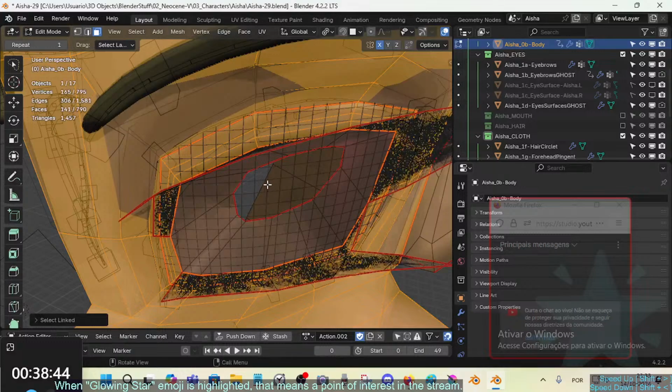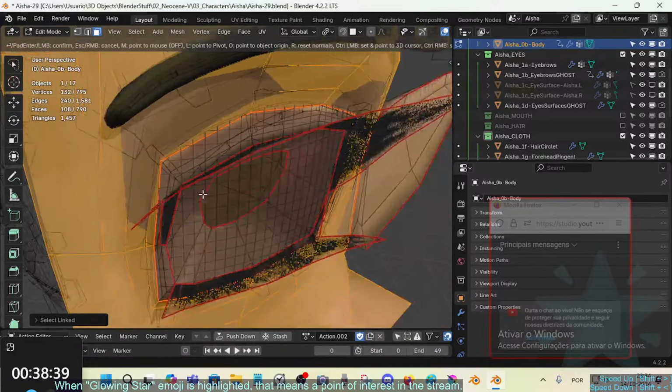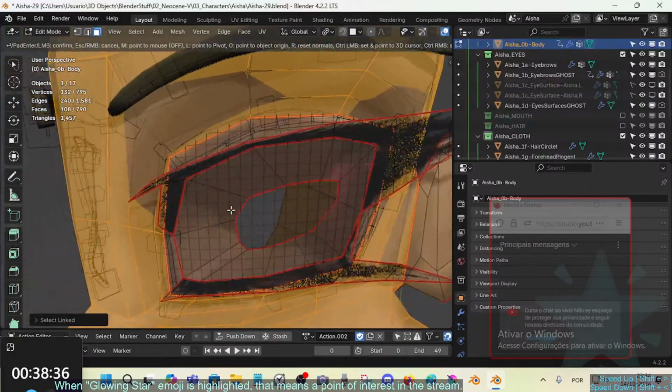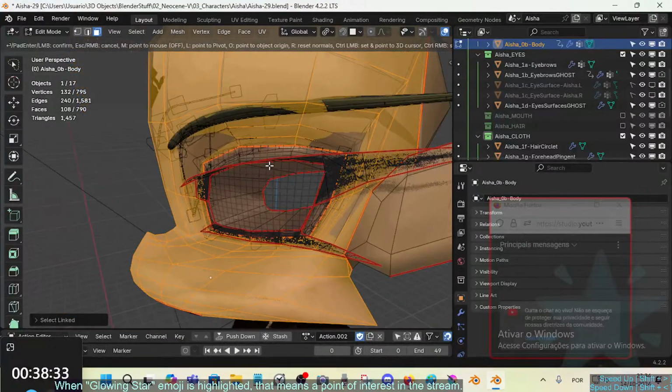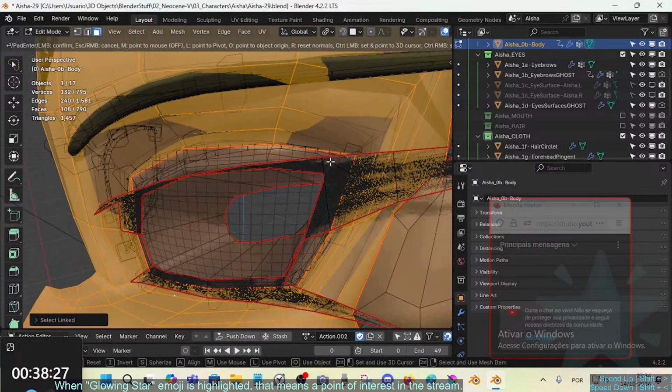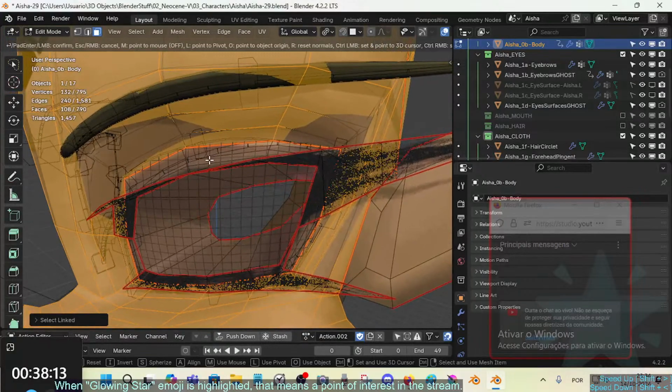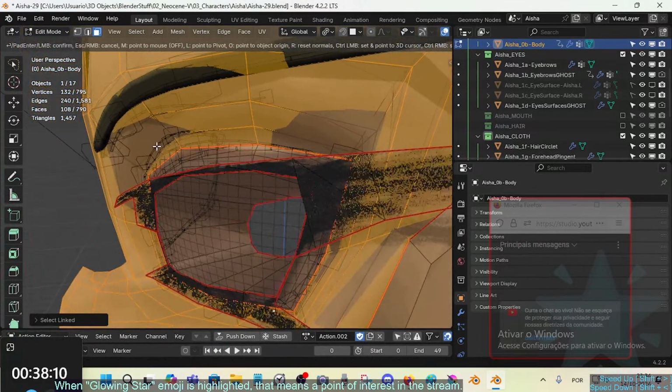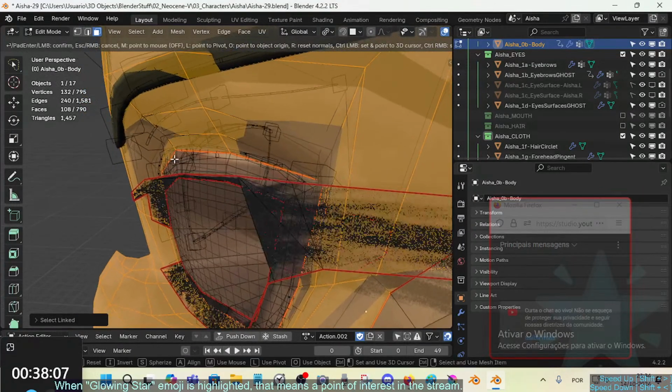The eyelashes don't need a ghost. Actually, the eyelids mesh doesn't need ghosting either, so this will be the limit. So the strange thing will be, yes, I think I cannot merge, I cannot have the eyelids which are part of the, it is very strange.